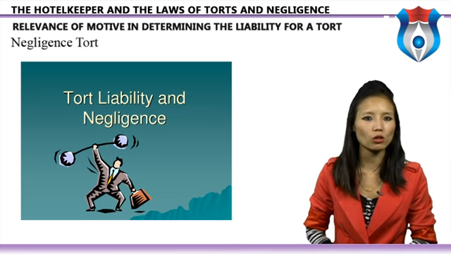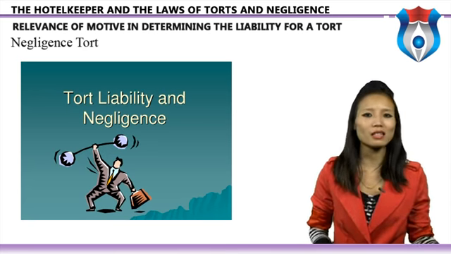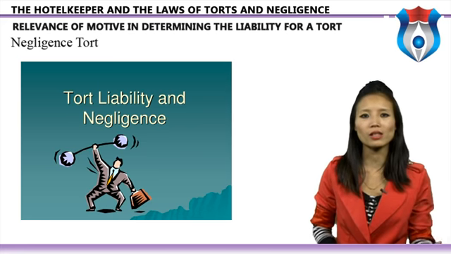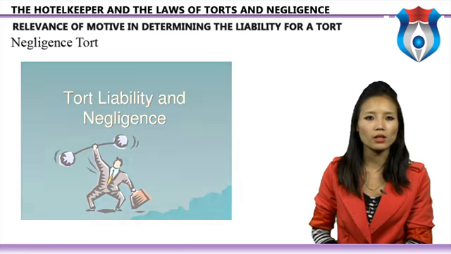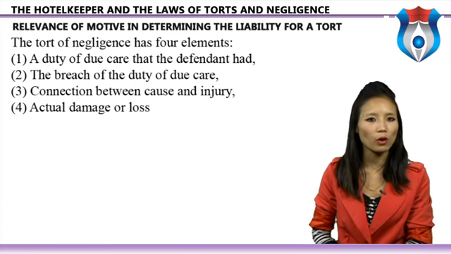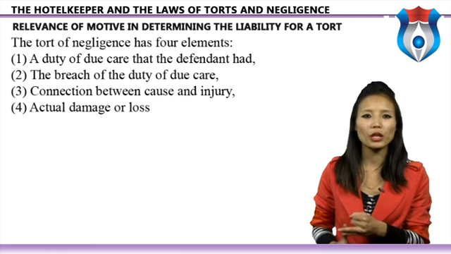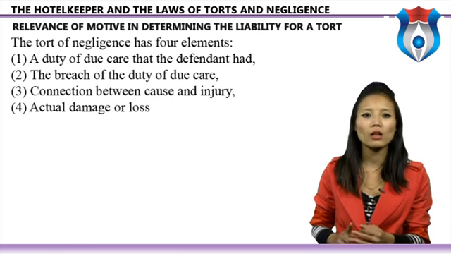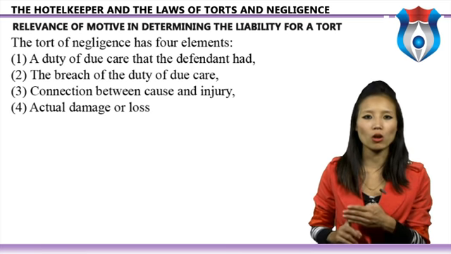It may refer to the tort of negligence, or it may refer to careless behavior. It is in the latter sense that the word is used here. In this sense, it does not refer to a state of mind. When a court finds that a person has been negligent, it is making an ex post assessment of their conduct. The tort of negligence has four elements: a duty of due care that the defendant had, the breach of the duty of due care, a connection between cause and injury, and actual damage or loss.